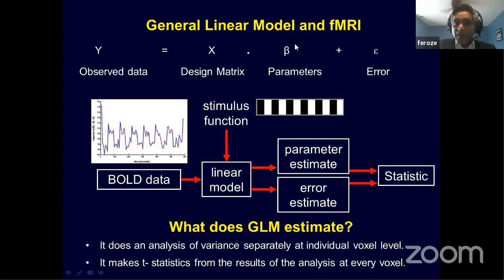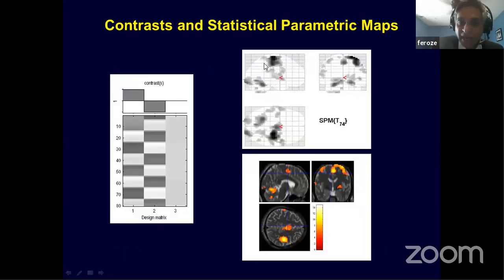So once you get the beta parameter, then you can map it out onto parts of the brain. And then here you see what we call a glass brain or maximum intensity projection brain, where you see activations showing in dark colors, black colors, from different parts. This is again a motor cortex, and then you can overlay them onto an anatomic map where you can see supplementary motor areas and primary motor cortex areas coming with this experiment.